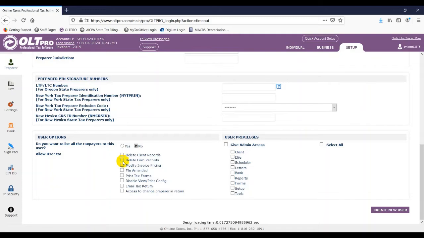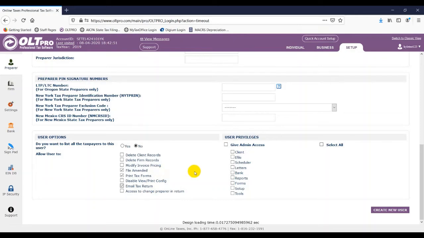So I'm going to allow them to file amended returns. I'll allow them to print tax forms and email tax returns. So we're going to say they can't delete records, they can't adjust the pricing, and they aren't able to do these other options as well.